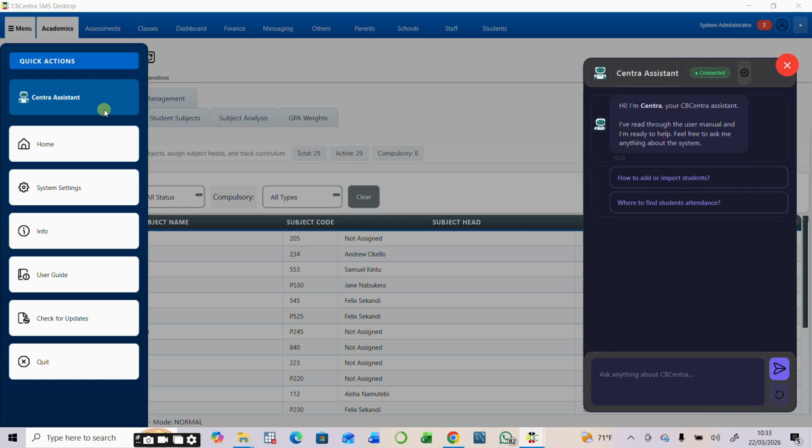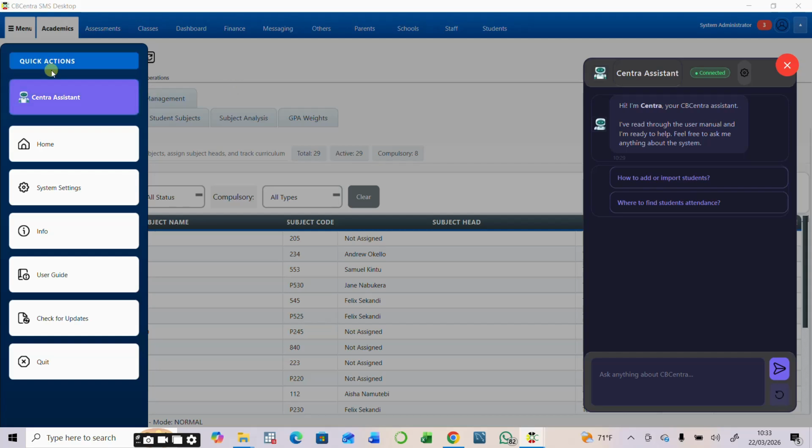For now, I have automatically connected the assistant into the system. It uses an API that will help in answering the questions on how to navigate the system.